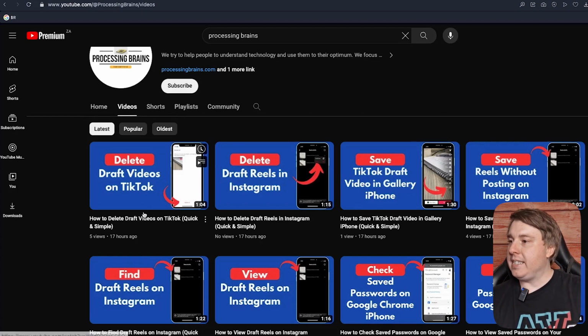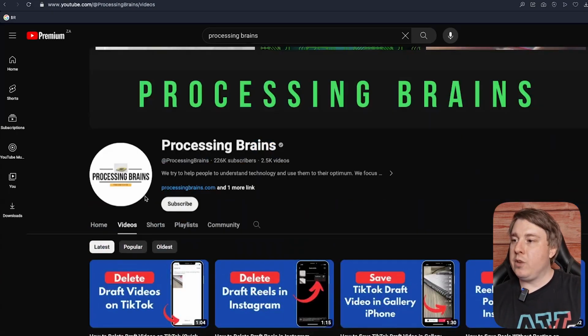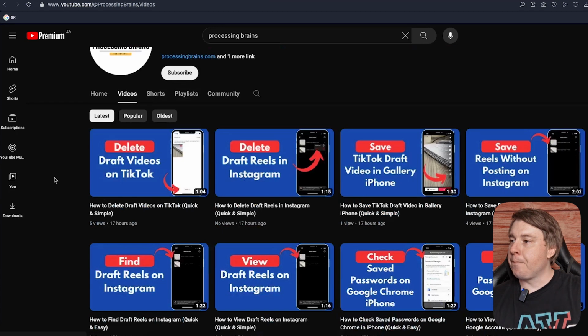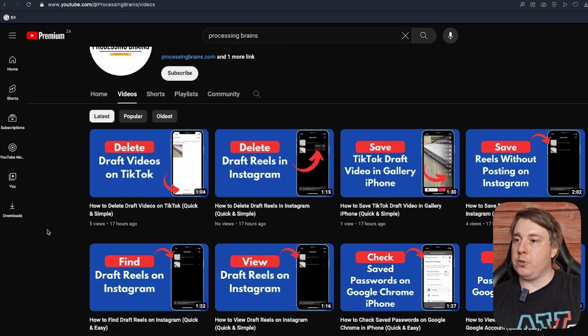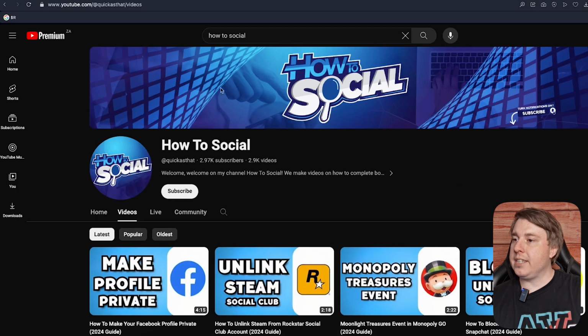So you can see it's basically just a blue background, and you can change the background color every so often, and it just has like 3 layers of text right there, and then a mobile phone and an arrow. Very basic to be able to replicate these thumbnails. And here, I'll just show you one more example.